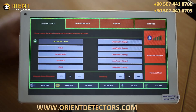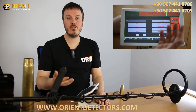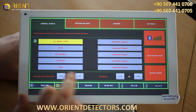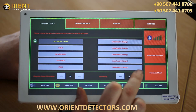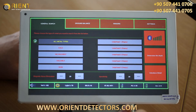Let me show you all the features. Remember, we are inside, so there is a lot of electromagnetic interference — what we call EMI. First, Magnetic noise elimination: we try to eliminate it. Then, sensitivity: the more you put sensitivity, the deeper it goes. But here we need it to be stable for the demo, so we only put 20% — even 15 — because under the table we have iron.